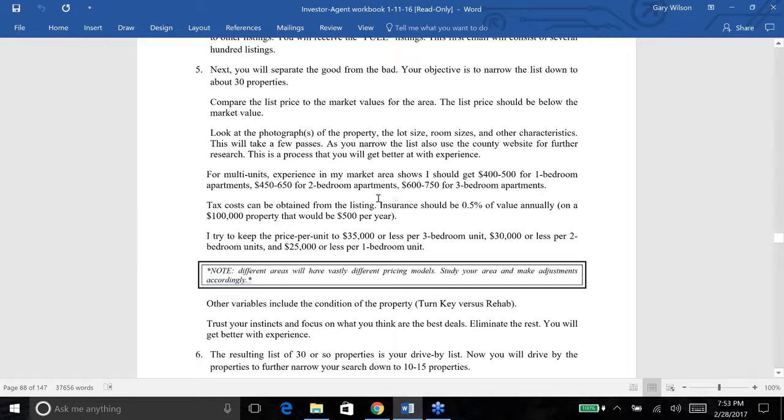You don't want to be real far below it. You don't want to be too far above it. You want to be in that range, because when you go to buy a property and you go to rent it, more people are going to be looking in that range. Okay. So very critical. This could vary widely around the country.